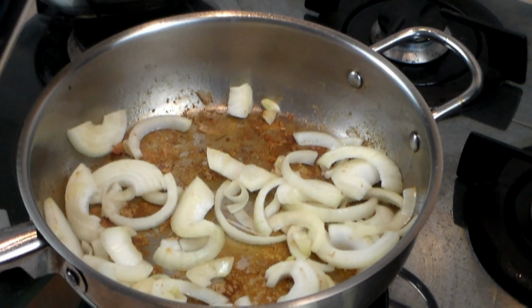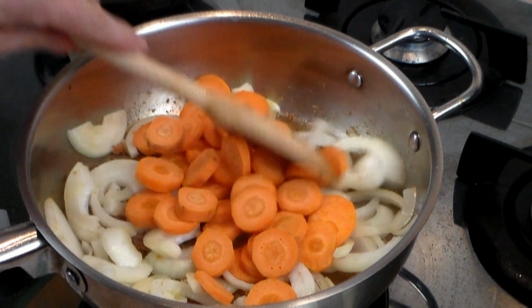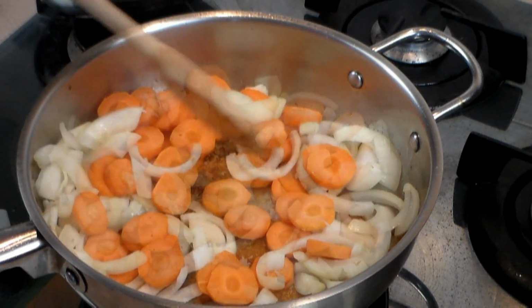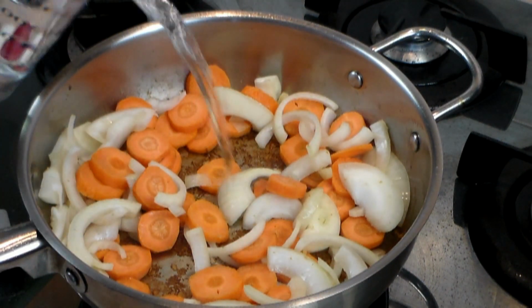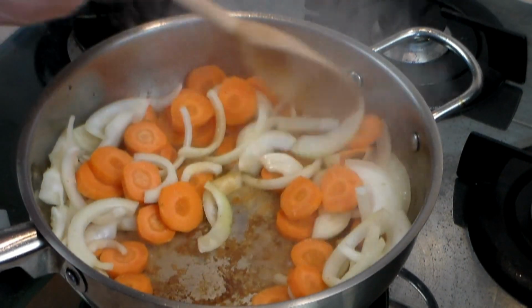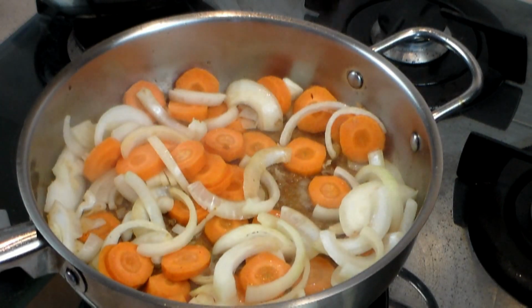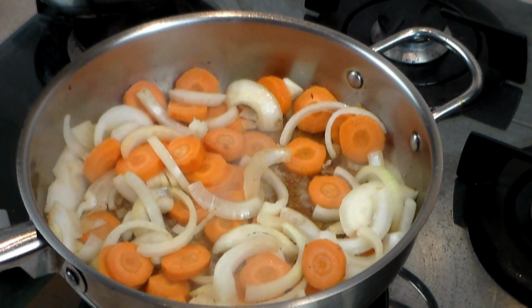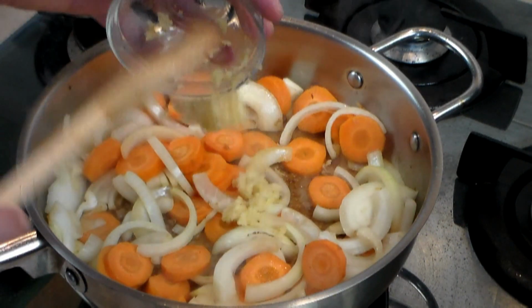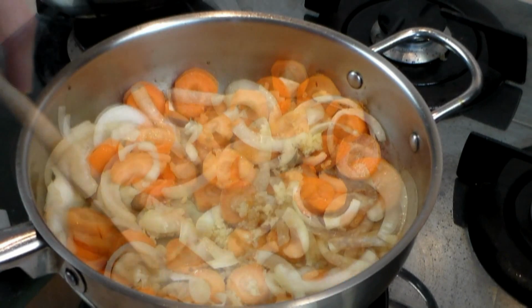And now to make it hearty, let's add 2 large carrots and sliced. How thick you want? Well, that depends on you. Okay, now it's going fine. Let's add now a splash of water, and this will continue to release all the juices from the bottom. Now let's add 2 or 3 or 4 cloves of minced garlic, as much as you want.